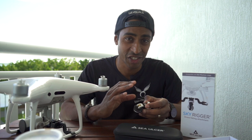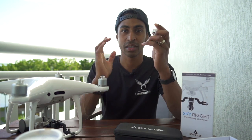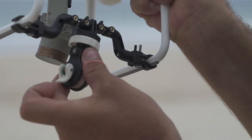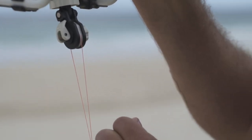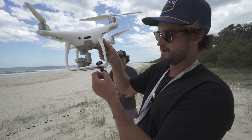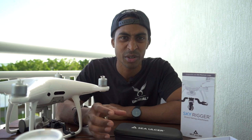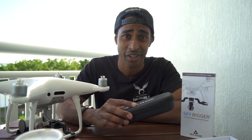The mechanics of this is genius yet so simple. You put the line straight in, clamp the disc together, lock it in, and just make sure the tension is right. When a fish takes the bait or if the line yanks down, it just slides out from underneath it and that's it. No need for anything to be released or anything mechanical or battery powered. It's so simple but it works so effectively.